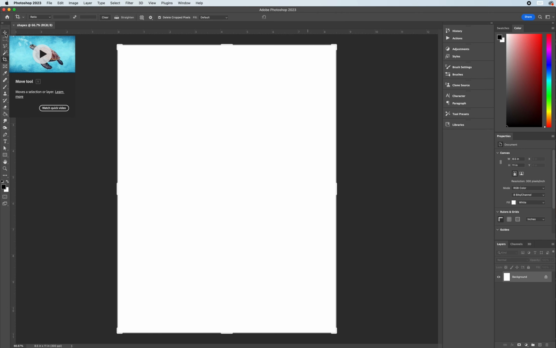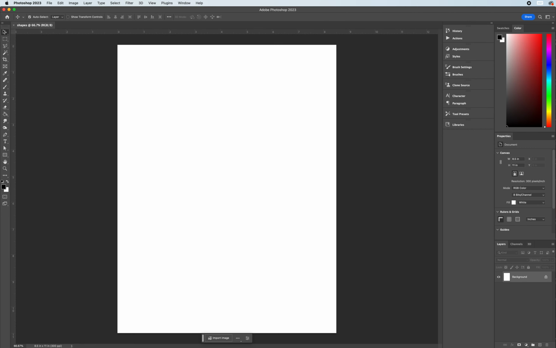If I want to understand what a tool is, I can simply move my cursor over top, and it gives me an indication of what this tool does. With the preview, we see the example of actually showing us highlighting over the first tool on the left side. We have the Move tool. With the Move tool, if I highlight over top, depending on the program that you're in, whether you're using a Mac or PC, you'll see a video to give you a sample of how the tool works.